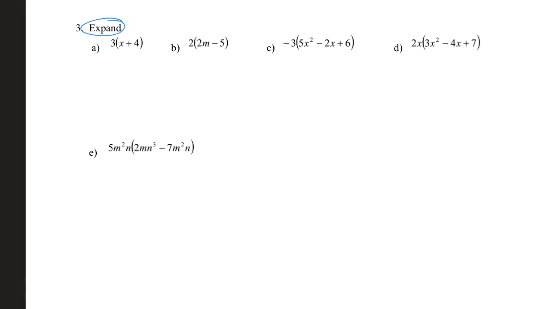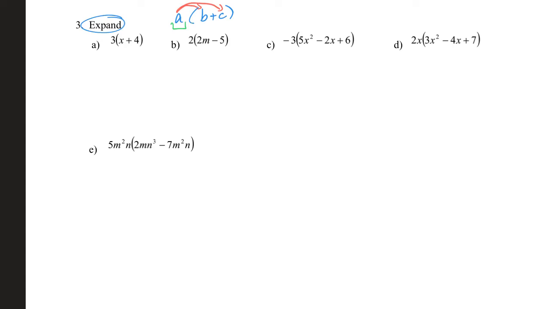And so for us then, what we're going to do is apply that theory that says if I have something times multiple things, then I'm going to multiply by everything. So that expression says one thing times two things. The way I can deal with that is to take my one thing and multiply it by all parts of my other thing. So when we take a look at A, we've got 3 times x plus 4. I cannot collect like terms on my x plus 4, and so I need to do my multiplication operation.